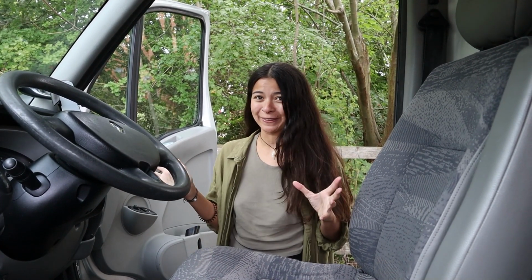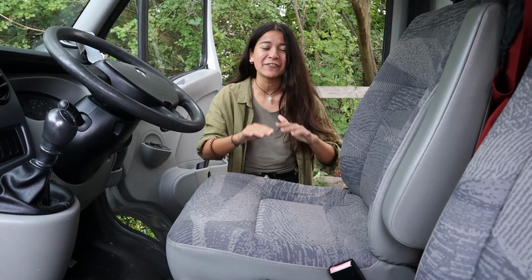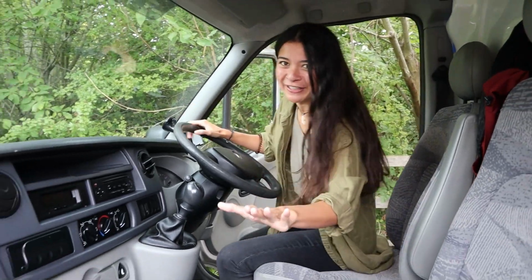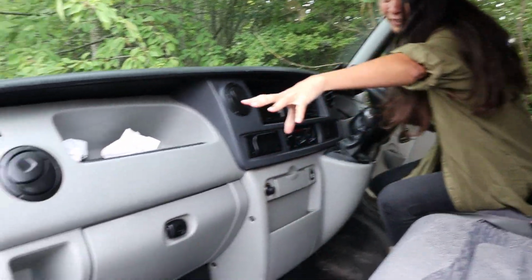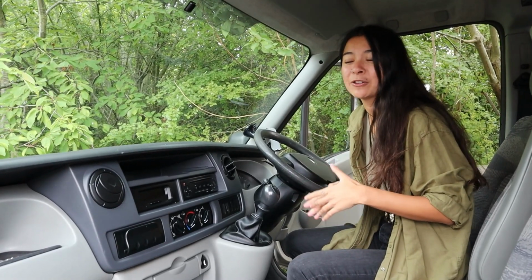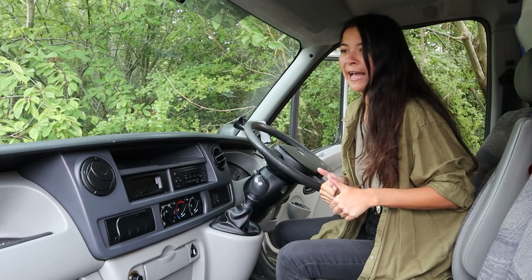Right guys, it's time to show you around inside the van, starting with the cab. It is old, but it is in really good condition. For example, this seat, there is no rip on the side, and if you know vans, you know there's always rips on the side of the driver's seat. So we're going in. It's got some cool little features like an ashtray, a magazine holder, drink holders and a locked glove compartment. The van also has aircon and electric windows, which I'm really chuffed about because of Onyx, and also my last van didn't have it and it was newer, so really happy with that.